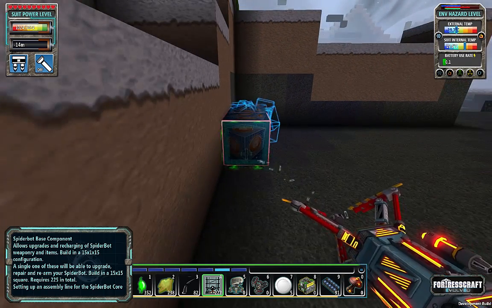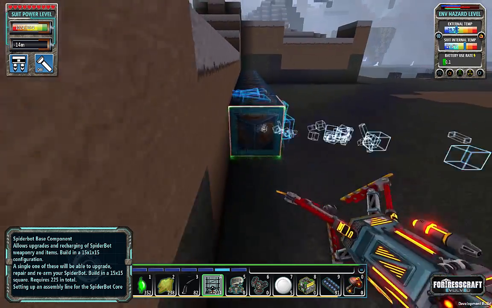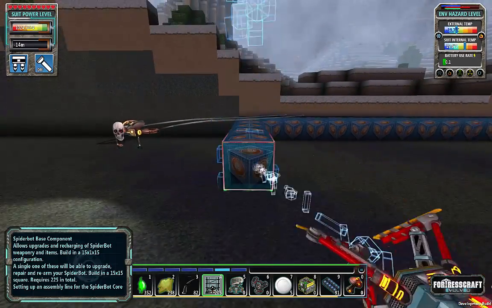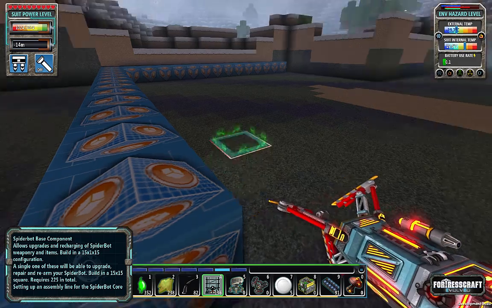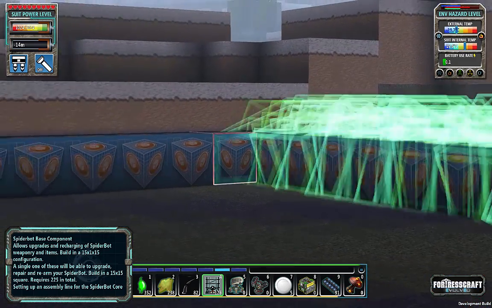But let's see. Right in here, this is a 15 by 15 structure. So we want to make sure we have a little bit of leeway here. 1, 2, 3, 4, 5. 1, 2, 3, 4, 5. 1, 2, 3, 4, 5. Okay, let's butt up right against that, and then we can control click the rest of these.